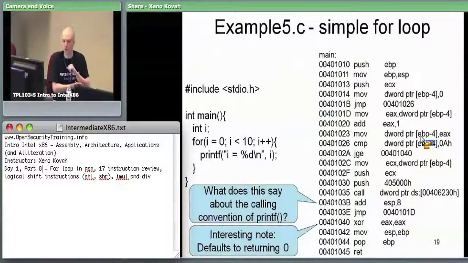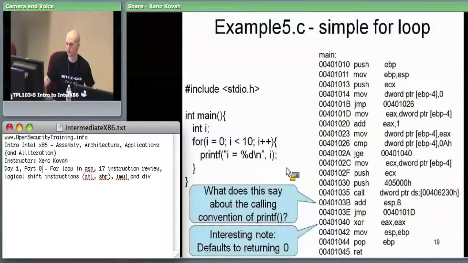Andrew, what is this sequence of three instructions doing here in the C code? Right, so this one, that one, that one. What does that correspond to in our C code? You're incrementing I. Yep, so that's the I++, right? We have I++ here, and the I++ is executed after we do the print. So we just did a print, and then we immediately jump up here and do I++.